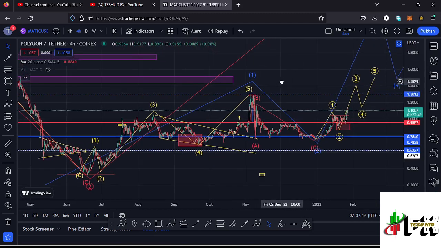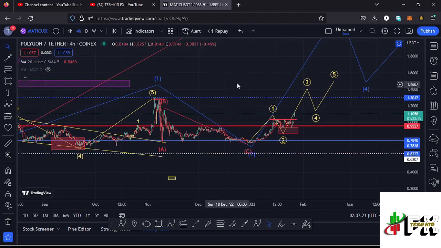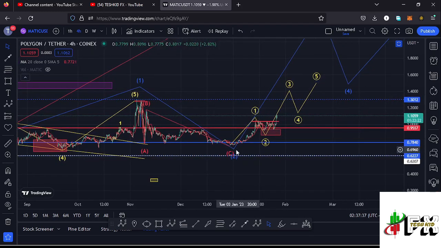And after seeing the high for that higher Elliott wave count 1, whatever we expected next is the formation of a second wave, which is a corrective wave. And because of its corrective nature, we also expected to see an ABC corrective structure play out, where you can see that I have this ABC corrective structure having the wave C giving us a low at around the $0.74 mark in what I'm terming as the low for that second wave to the lower side.